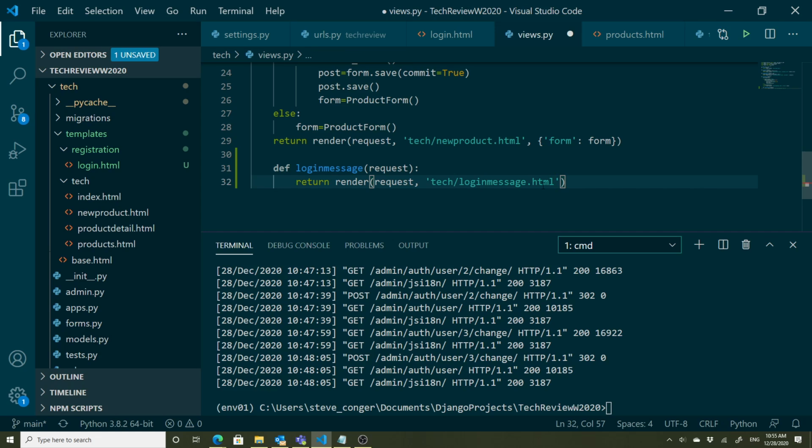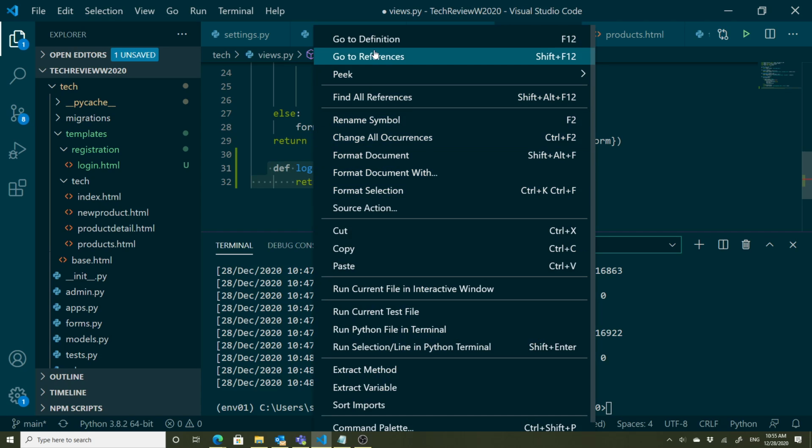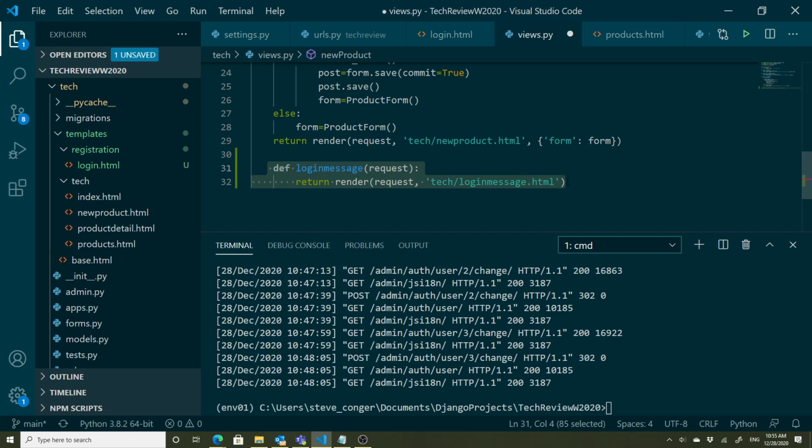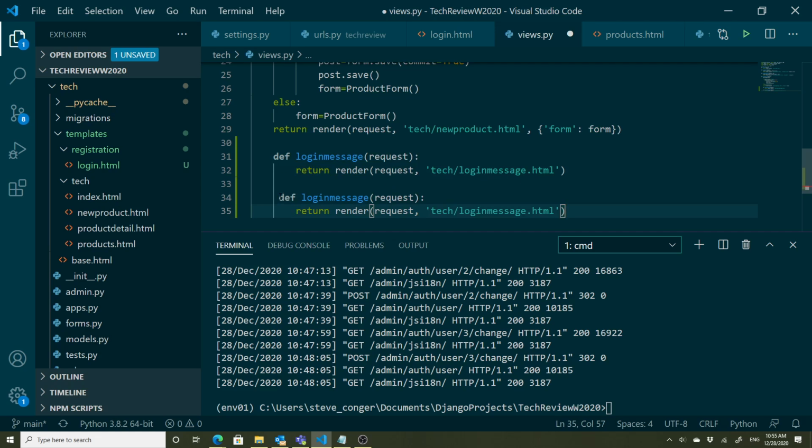And we're going to do exactly the same thing for the logout. Okay, so this will be a logout message, and this will be logout.